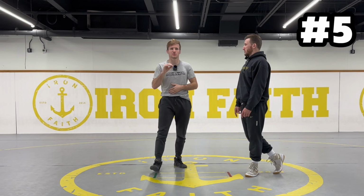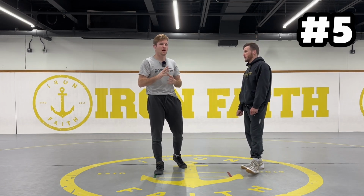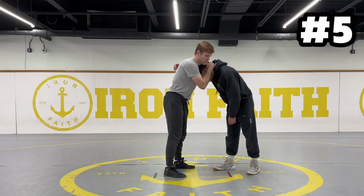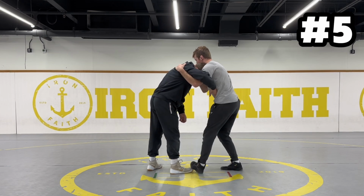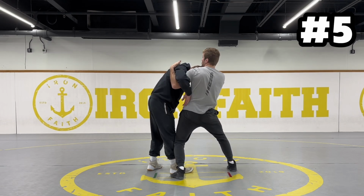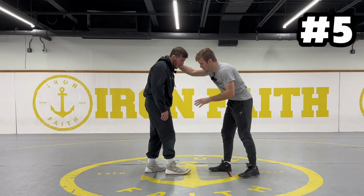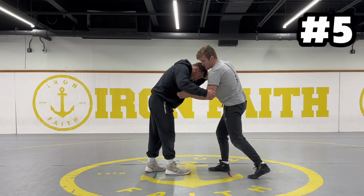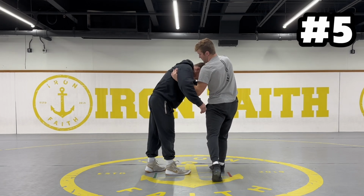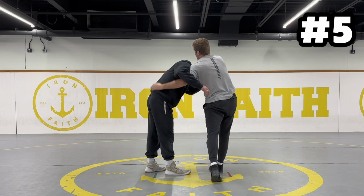Last key detail before we move on to those 10 amazing hand fighting techniques: get your shoulder to their ear. I heard this detail from Chance Marsteller, and I wanted to include it because it's something I did naturally, but a lot of people won't do it if they haven't heard it before. It's similar to everything else, like the pocket to pocket and the feet positioning. If I go underhook here, I'll show you what it would look like. I'm underhook, I've gone lead leg forward, I went pocket to pocket, and the last thing we haven't said is that when I slide my shoulder into the ear, it fixes that upper body portion. When I'm digging these underhooks later on, you'll see I'm throwing my shoulder into his ear. I'm dipping my shoulder down and getting my whole underhook in, not going short here. I'm pushing my shoulder into the ear to really get a good underhook position.